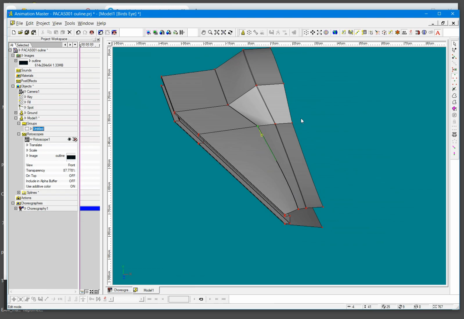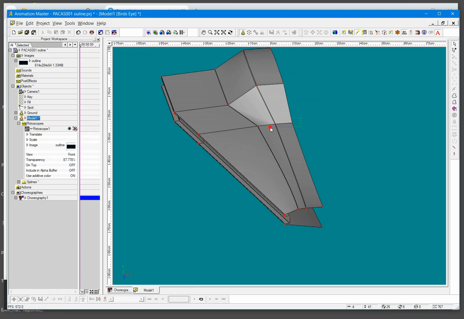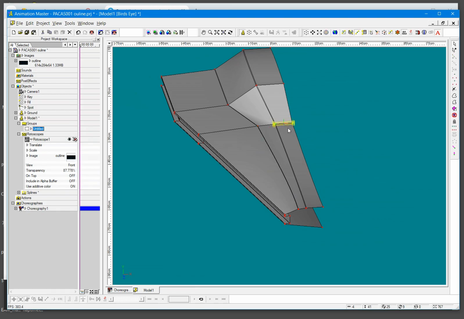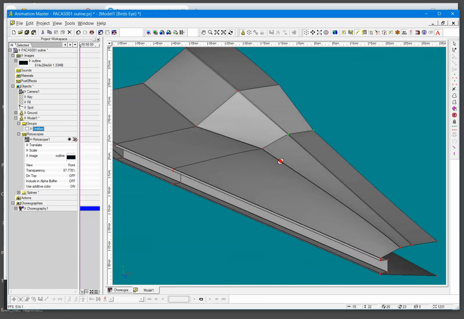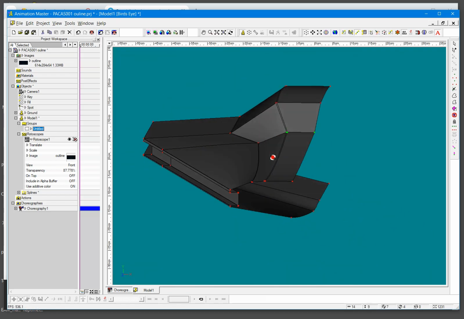I guess I could fix that by raising this up and moving this point horizontally. I'm going to hold down the 1 key.